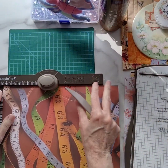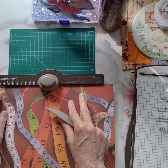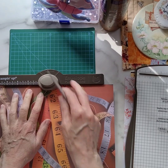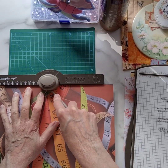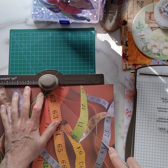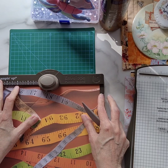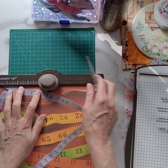Okay. See, make sure you're seeing it. So this far left edge of the paper is on the 4 7/8. You punch it first, and then you put your little scoring tool right up against this little open part here, and there's a little groove underneath. Just go down that groove. Turn your paper to where it lines up with that score line. Punch it again.